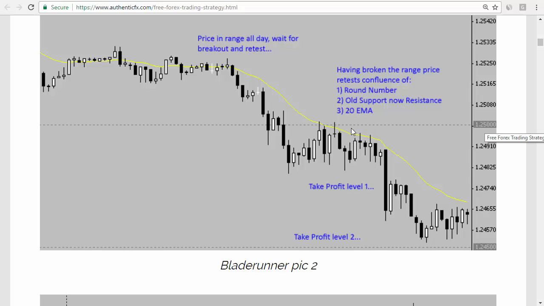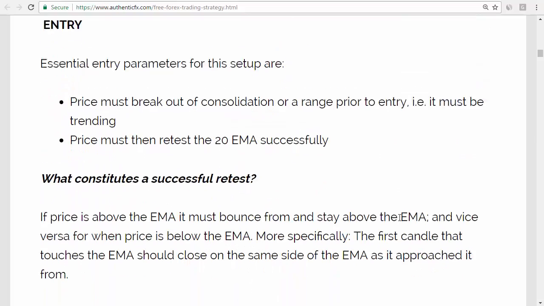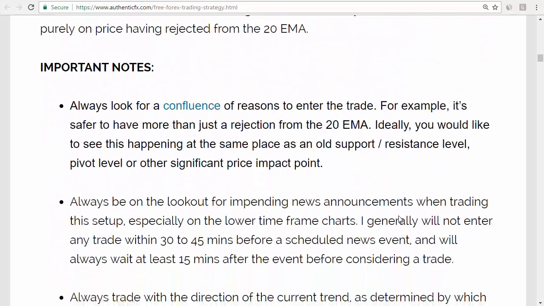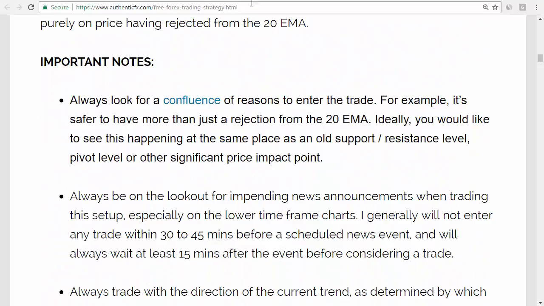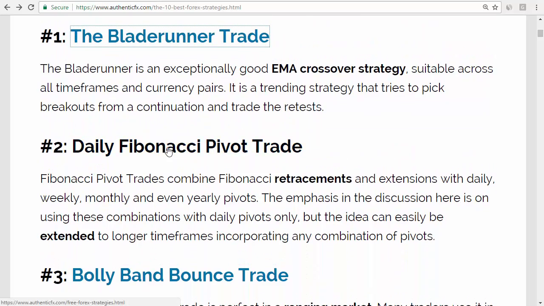So that might be a little bit more difficult, but not impossible to build into an EA, and they've got their take profit targets, and I'm sure they give us an explanation here as to how we actually exit these trades. There's quite a few notes on this one. So there's one quick example of an EA that we could start building in the first tranche of this new group. Daily Fibonacci pivot trade.